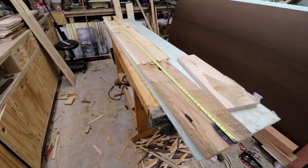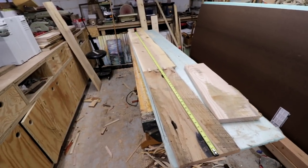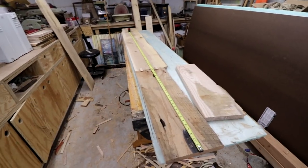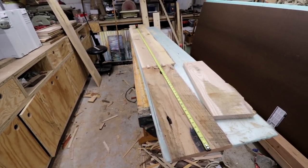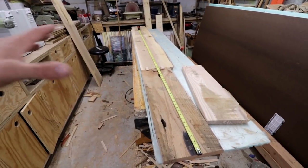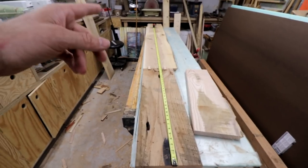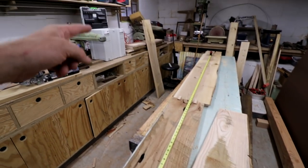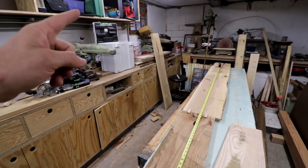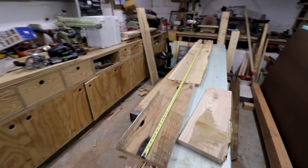But I think I'm going to try to spin the whole look of it into a marketing thing. I'm going to call it something like Reclaimed Wood Quilted Tabletop, because it's going to be a patchwork of all different types of wood. So this is red oak and then white oak, or that might be red oak too. Sometimes it's hard to tell. But just different colored woods. There's cherry, there's ash, there's pine. I think I have a piece of walnut and all kinds of stuff that I can mix into this.